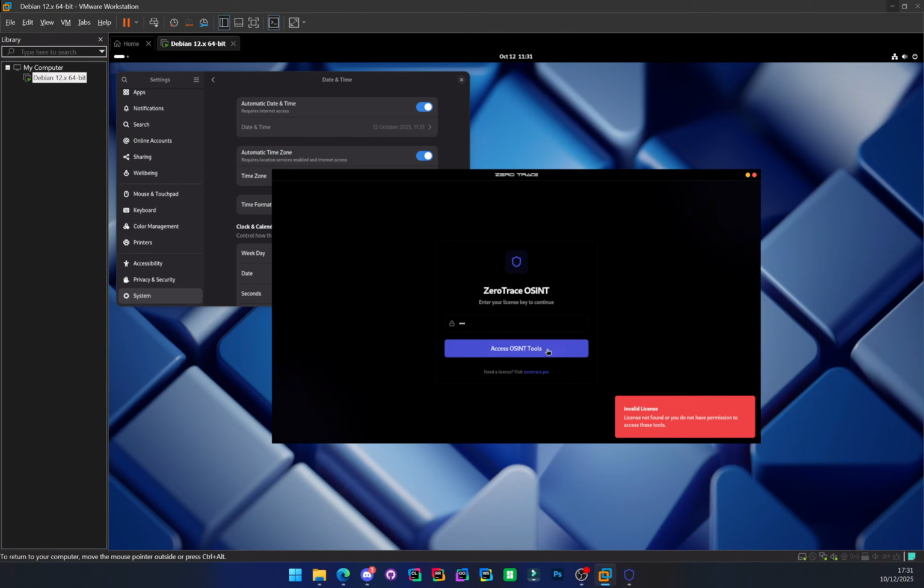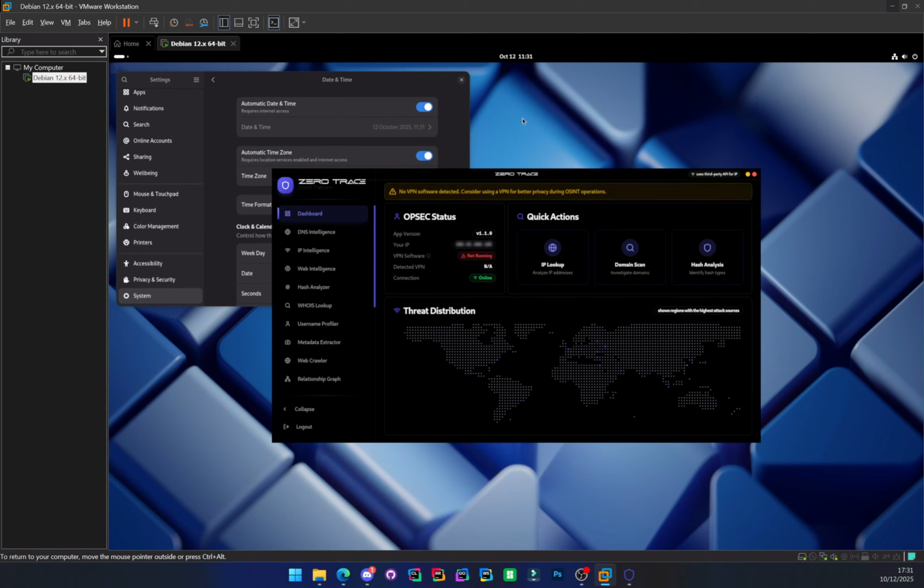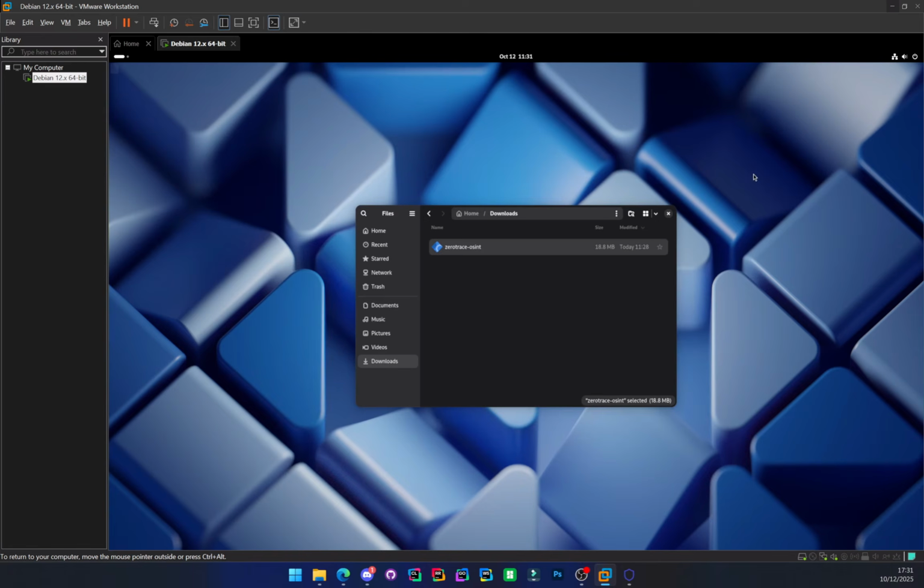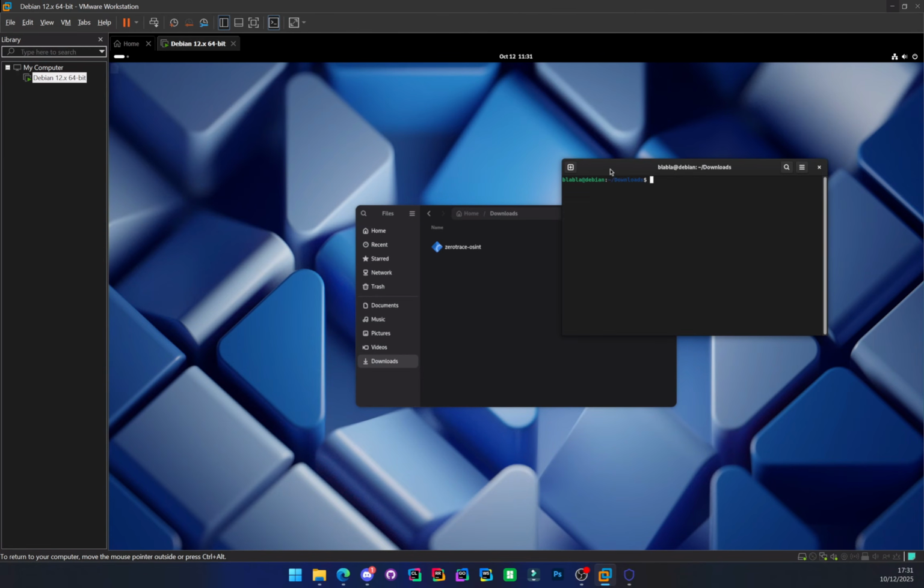As you see, now it says something else, something that makes more sense, and if I put the license, it will definitely work.